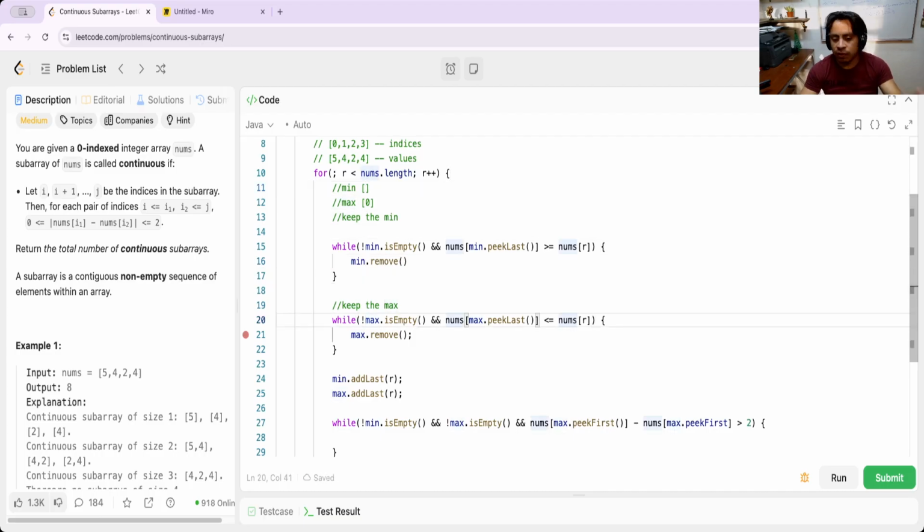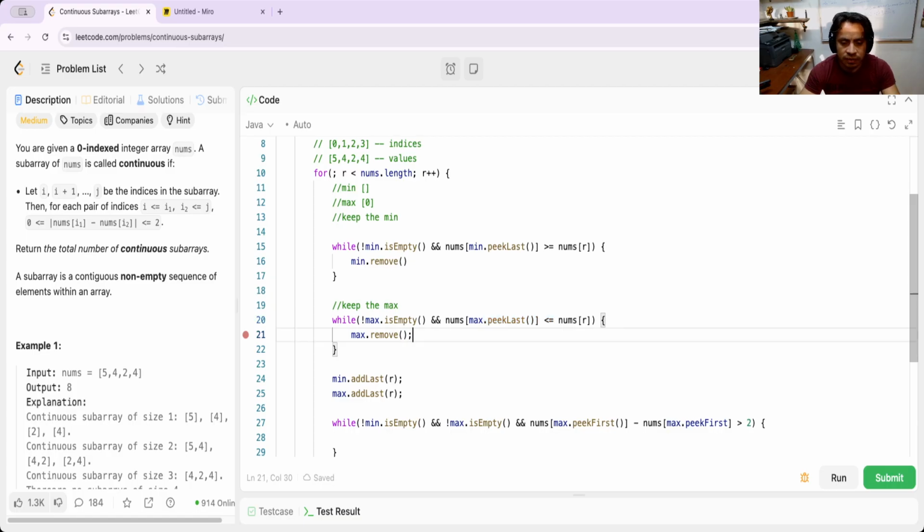Okay. And now it's the same. Nums in the position. Well, 5 is minor, no, is greater than 4. No, sorry. Here 5 is greater than 4. Is replaced. Where 5 is minor than 4.